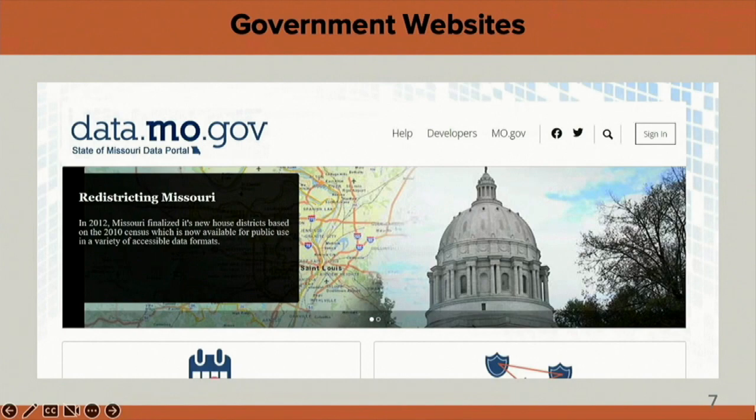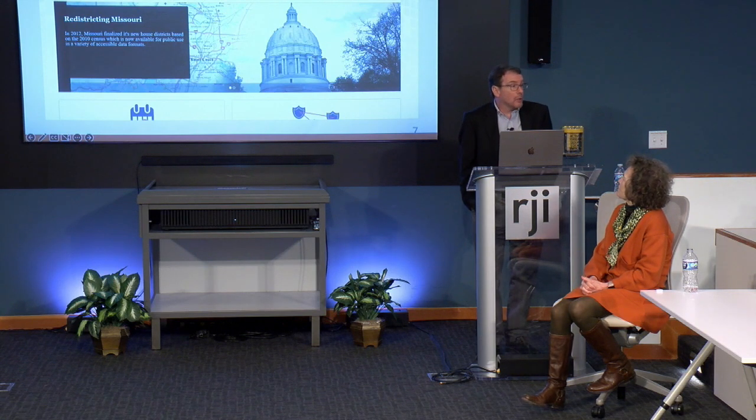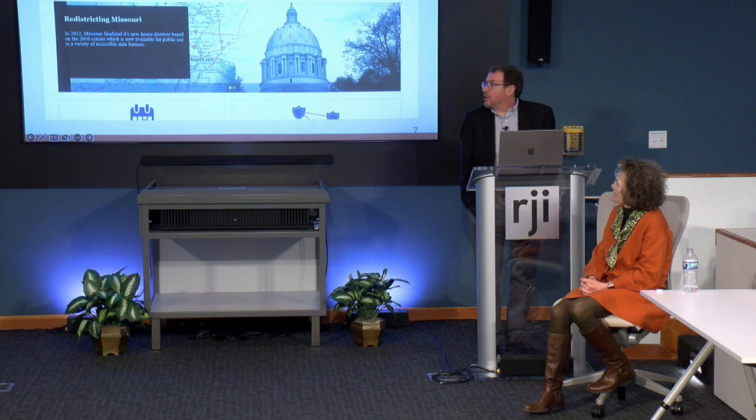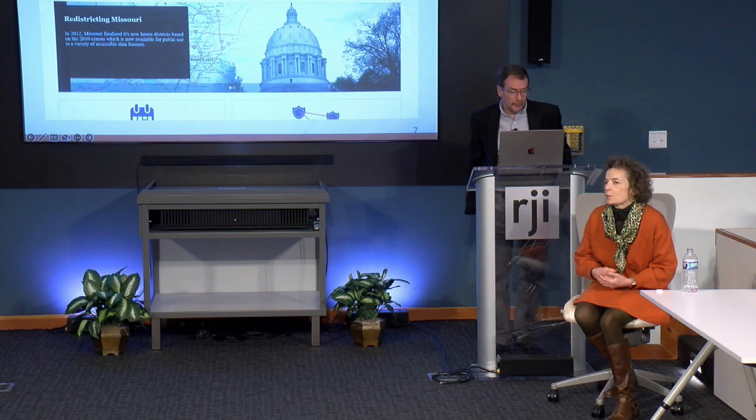So again, the impression about data.mo.gov is that it's just not as tough and overwhelming to navigate, and it's easier to find data sets here that are applicable to the stories that you're doing. But again, I personally would not want to dive into any one of these on deadline. I would want to be familiar with it and know what's in here. But for those of you who are on beats or who are following a particular issue, this is the kind of thing you can do when you're not on deadline, and you can look around and find story ideas here.